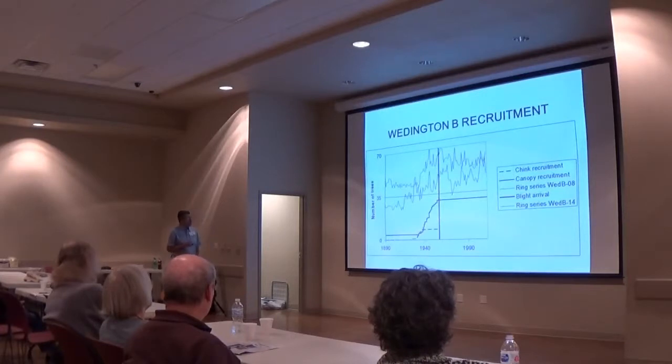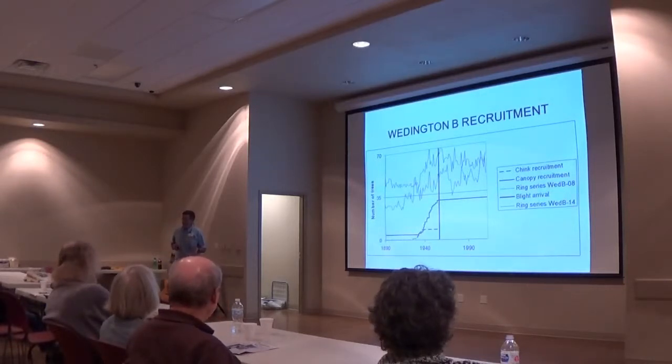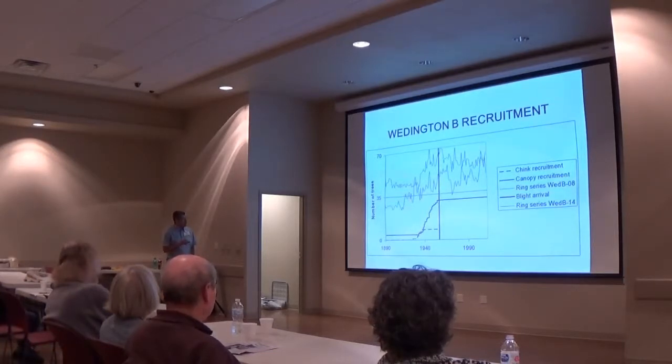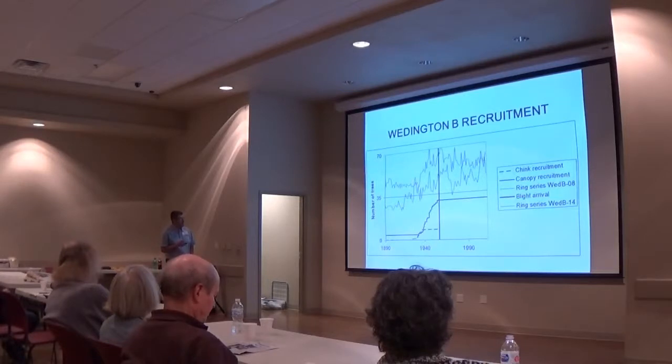Well, if we look at the tree rings, here's a typical plot out at Weddington. And for those who don't know the history of the Weddington block of forest, this land was acquired by the Soil Conservation Service as an experiment to see what they could do with land, with the poorest farmland in the Ozarks, to take it out of production and put it back into forestry. So the land was acquired in 1938, and of course, when people sell their land, they're going to want to squeeze the last dollar out of it, so we know it was logged multiple times around 1930 to 1940.